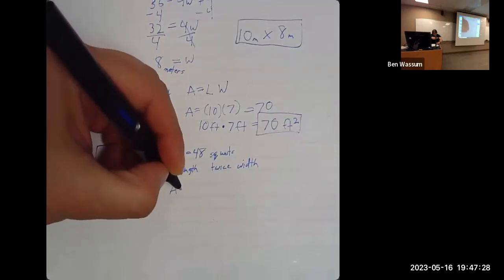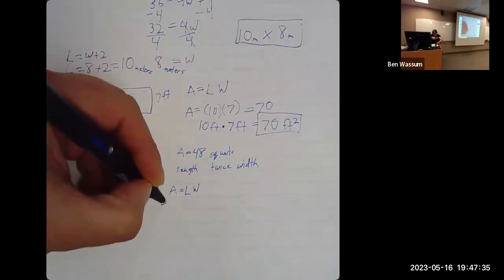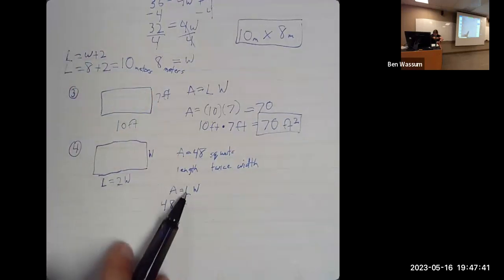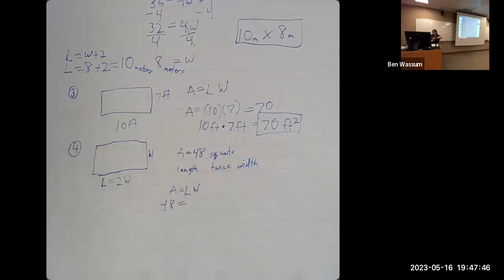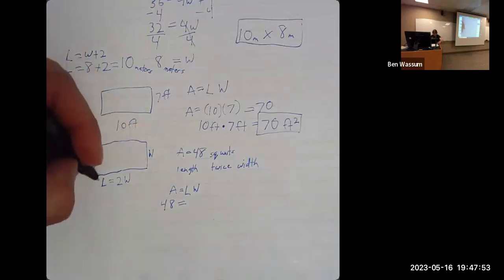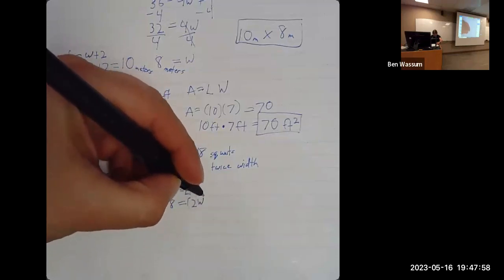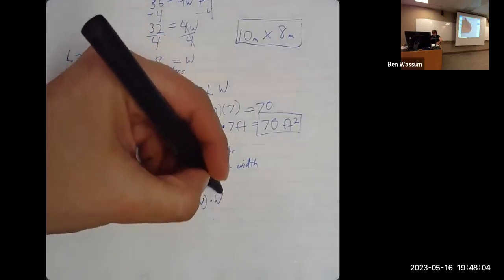So if my usual formula is A equals LW, length times width, and I know that the area is 48, well, I'm going to substitute in for these variables the same way I do here, but just like that earlier one, we don't have concrete numbers to put in there, but we have algebra to throw at it, right? So the length is something we're just going to call 2W. And that's going to multiply by the width, which is still just W.